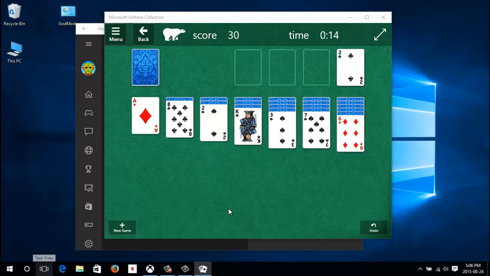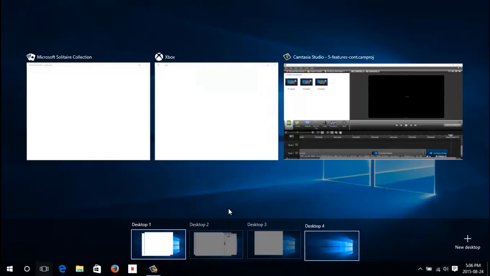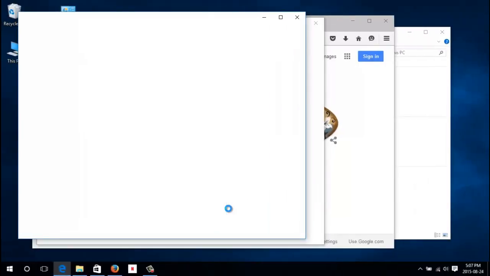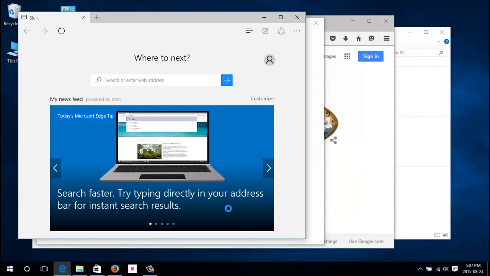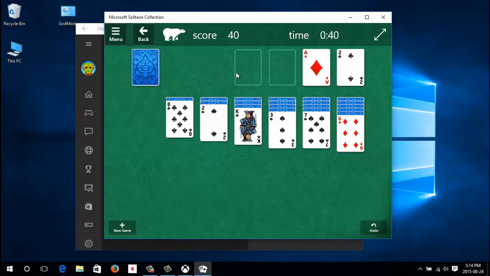Click plus, and then load your work up on this screen. Okay, there you go. So we're back on our work screen. Okay, the boss is gone. Let's get back to our real work, back to our virtual desktops, and back to the important stuff.